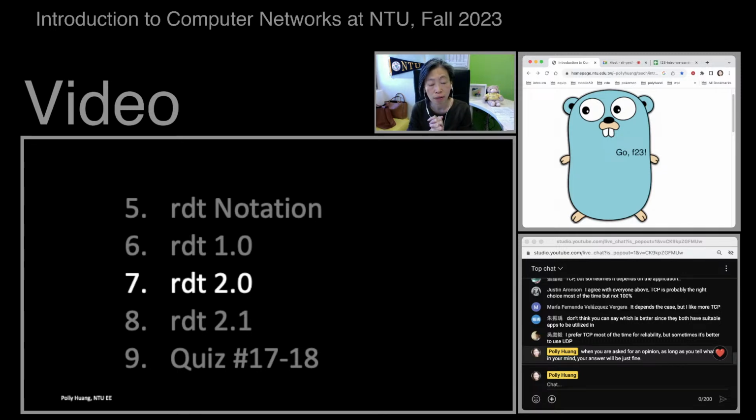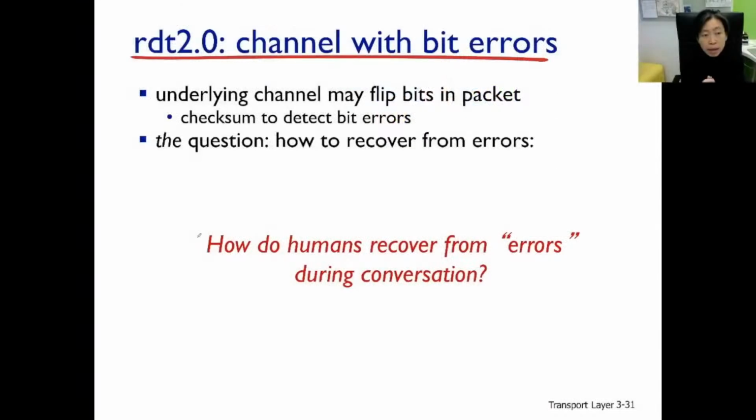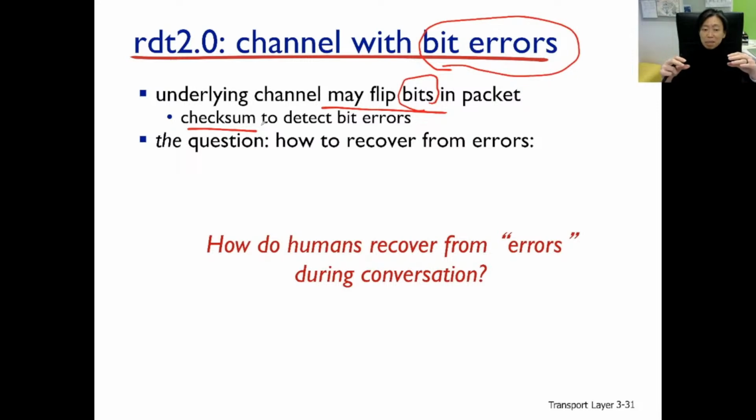Okay. Now, let's try to be a little bit more realistic, assuming an unreliable underlying channel, but unreliable in a way that we have only bit errors. When you send a packet out, some of the bits in the packet could have errors. That is RDT 2.0. This is when the channel is no longer perfect, but it's not so bad either. We do have this one problem, bit errors, meaning if you look inside the packet, some of the bits might be flipped. Therefore, it fails the checksum at the receiver. The computed checksum and the packet header checksum didn't match. The receiver then detects the bit error.